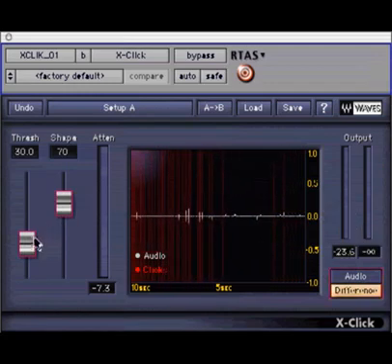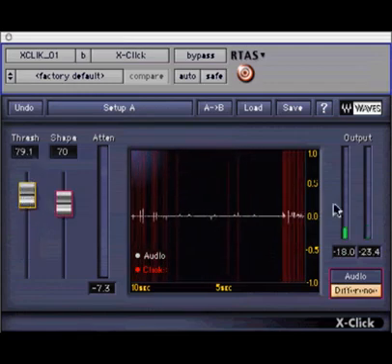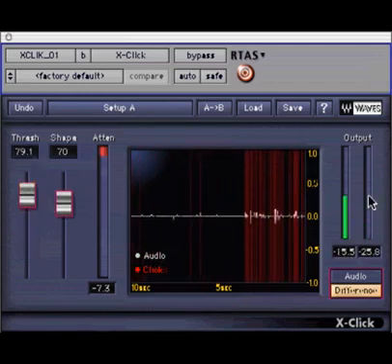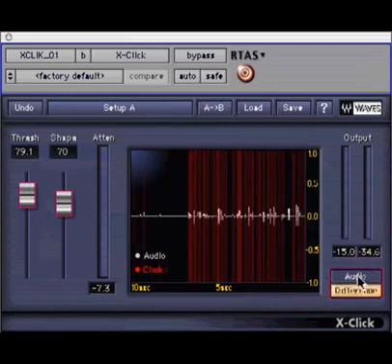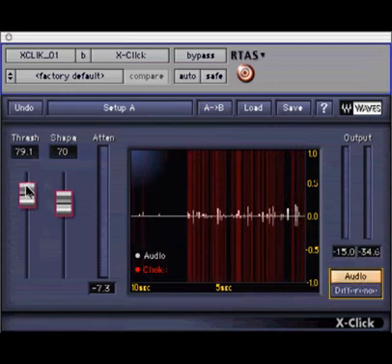One note of importance regarding XClick. To correctly process clicks, XClick must look ahead of playback to react and detect clicks. It is only possible by delaying the signal 2,624 samples, or roughly 60 milliseconds. This can be problematic when processing a track that must play in sync with others.